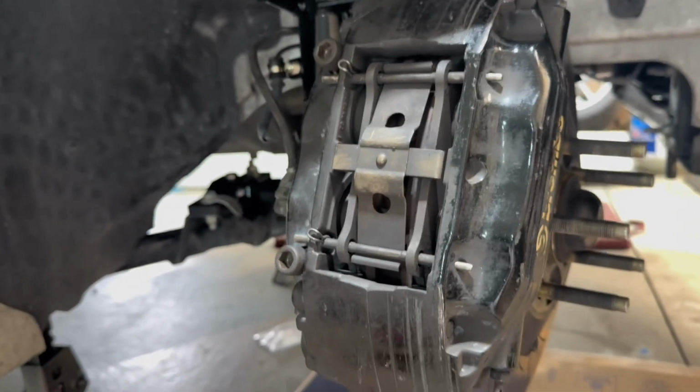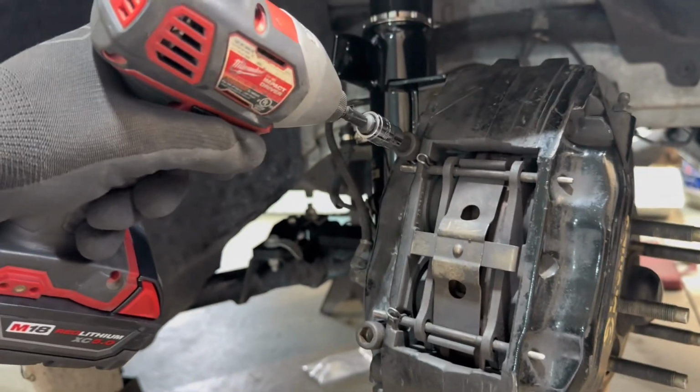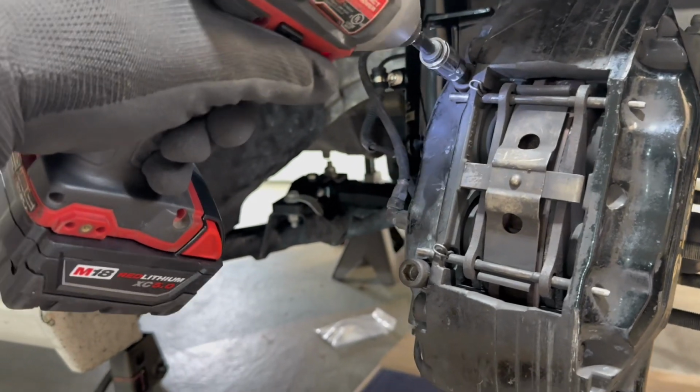Regardless of what your caliper situation is, whether you got stock brakes or aftermarket, you want to go ahead and tighten that back up.